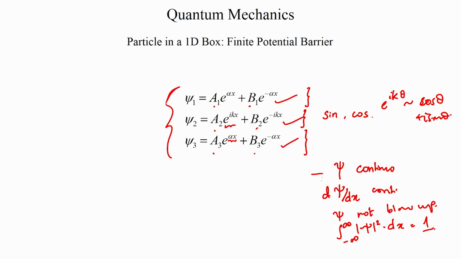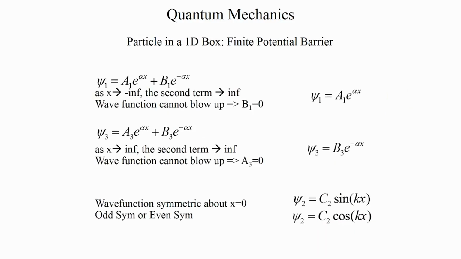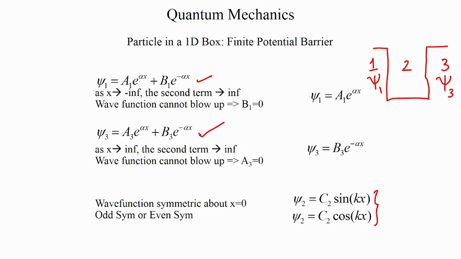Okay. So, we have all these terms to play with. Now, let us just go through the process of elimination and try to bring out some useful results here. First, let us take region 1. Let me redraw the box here. So, that was my region 1, that is region 2, and that is region 3. For reasons mentioned before, this is the general solution for the wave function in region 1. This is the solution for the wave function in region 3, and for region 2 you have sines and cosines.